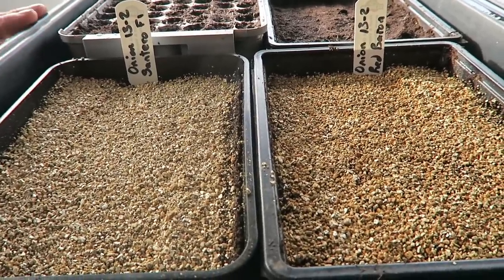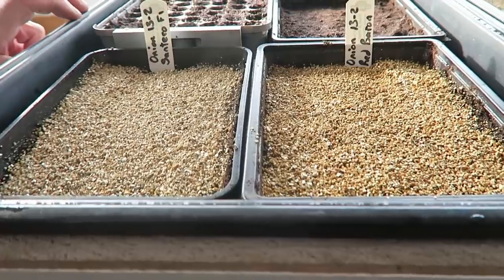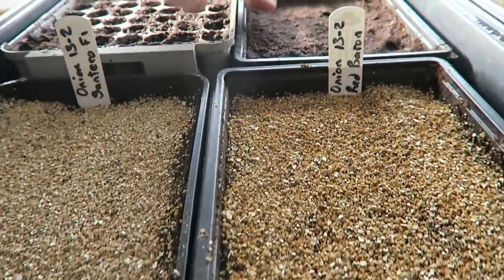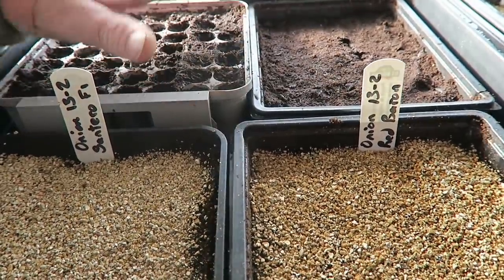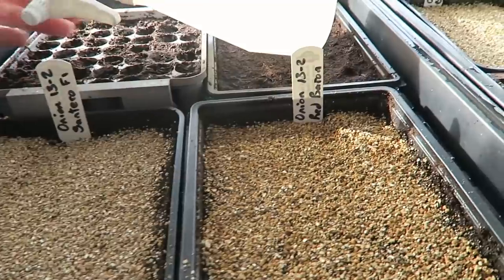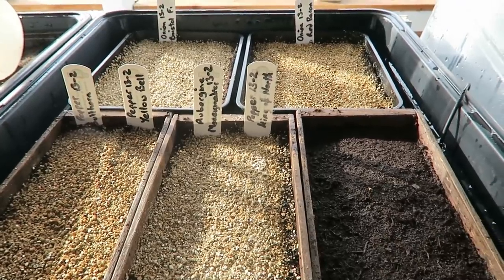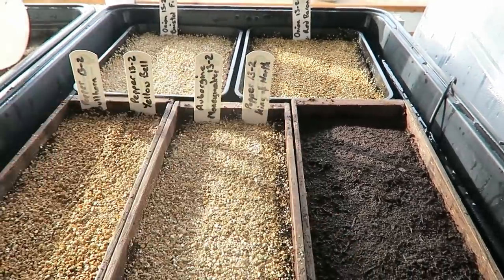Now these are the propagators we use — they're actually in a box with a polystyrene filler, so there's no heat loss away from the propagators themselves. Any space I just put trays in ready — we'll find something to put in them, but they seem to hold the warmth down into the bottom. I leave that warm water bottle on there as well, so when the seedlings come up I can keep the tops moist with tepid water.